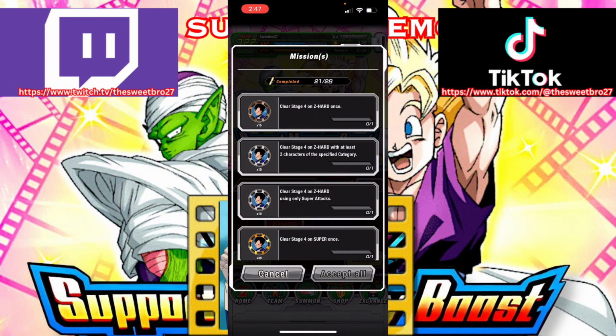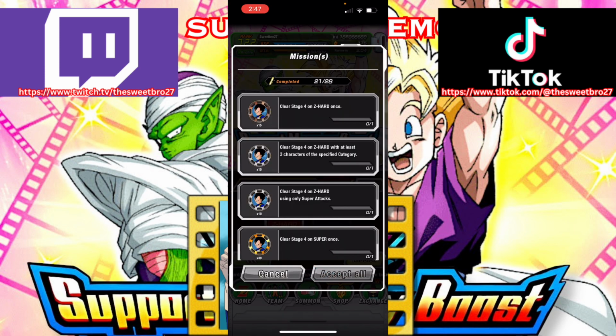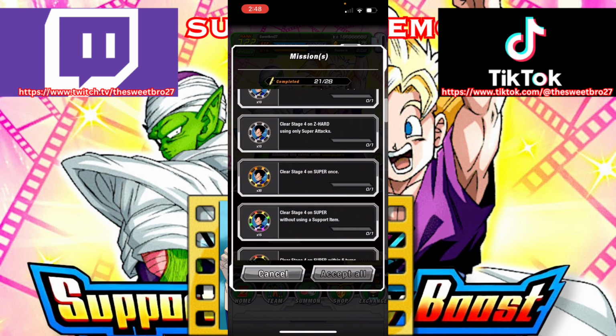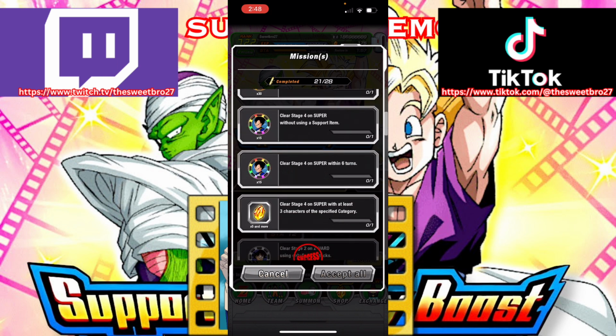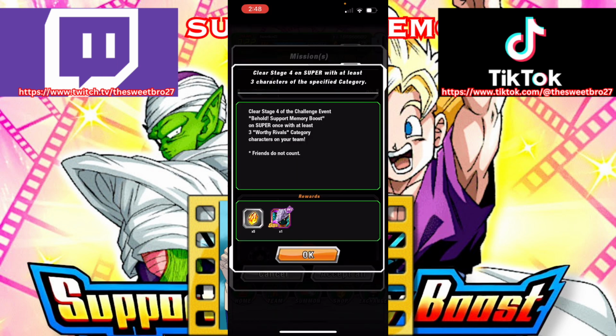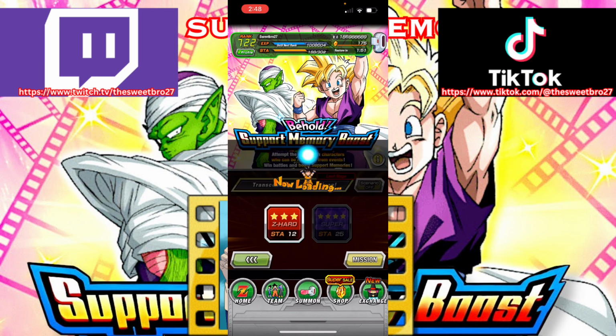So, as per normal, there are missions for this. Beat it just once, beat it with 3 Super Saiyan category allies, beat it with only super attacks, and then on the next phase, you gotta beat it once, beat it without support memories, and beat it within 6 turns. And then if you beat it with 3 worthy rivals, you get a couple of stones and an Elder Kai.